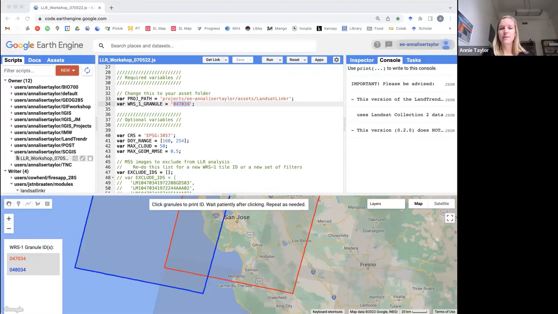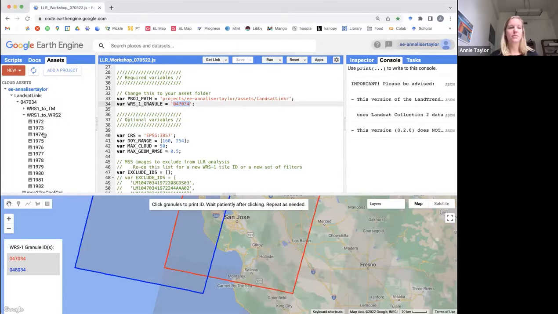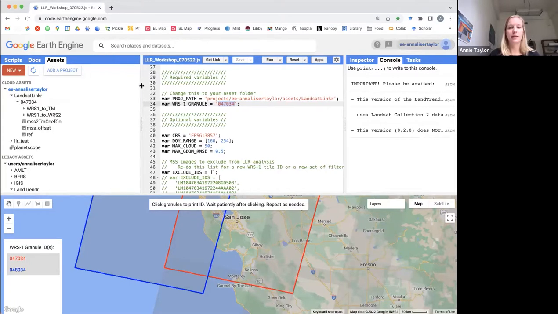So you'll see this very soon, but LandsatLinkr exports lots of assets. And we'll walk through that, but basically a lot of different folders are required for these exports to work and for the next step to flow and be able to call immediately, automatically, from one of those previous assets. So those words are probably not as helpful as just visualizing it. I'm going to head over to my assets tab and make that bigger for now.